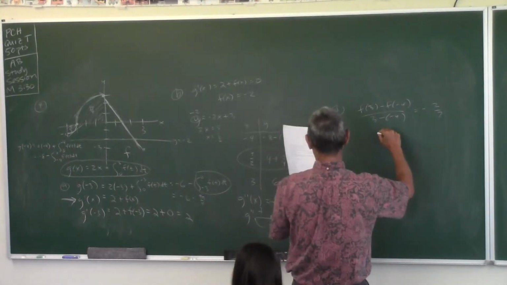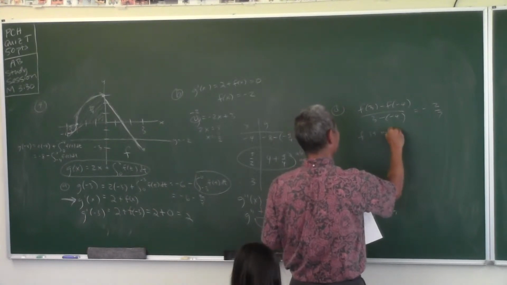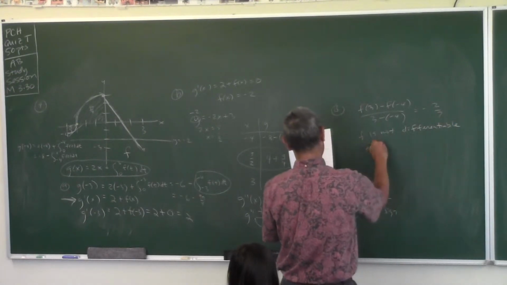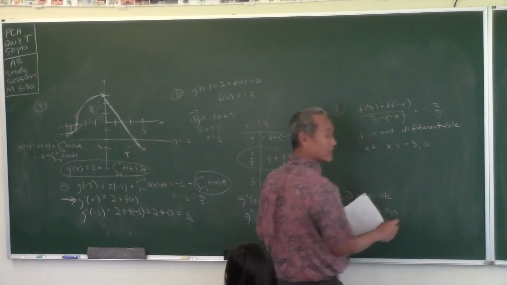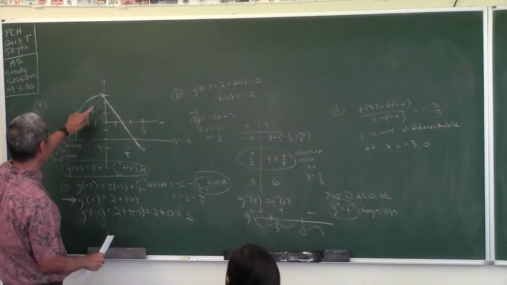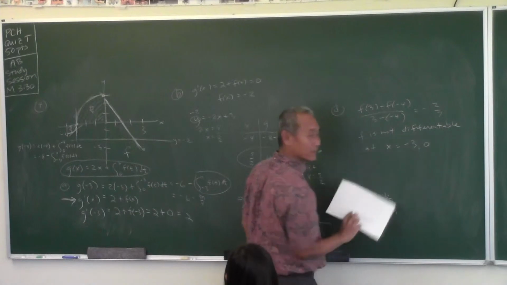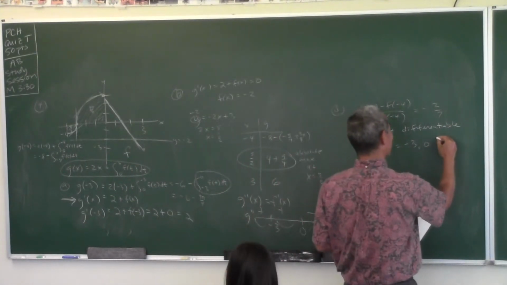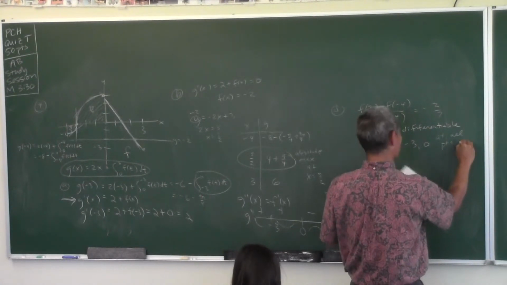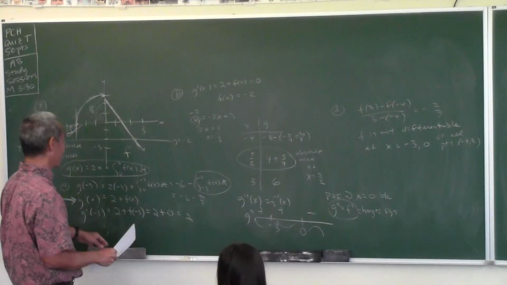What would you say then? Because F is not differentiable. Okay, good. And if you want to be even more exact, you could say at x equals -3 and 0, because over here there's a vertical tangent, where the slope of a vertical line is undefined, and then the sharp point there. But I'm pretty sure if you just wrote that, you would get full credit. Or maybe you should say not differentiable at all points. And what is the interval they're talking about? From -4 to 3 or something like that, just to be even more correct.